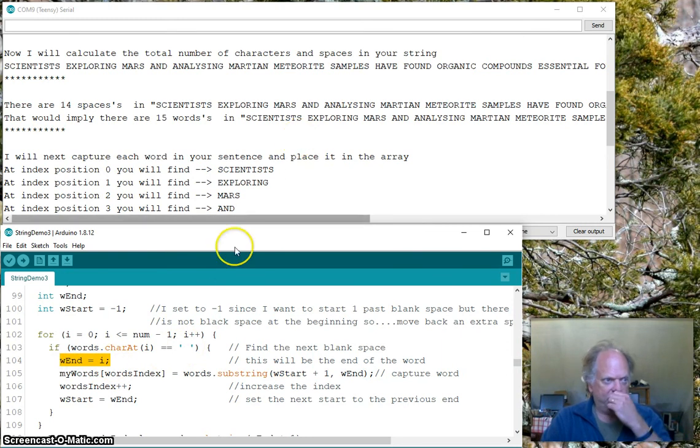So now what I have to do is get the next word. I simply make the start equal to the end. So on the next word, I want to start where the last one ended, which is here, but then I want to add 1 to it because I actually want to start on the E, and I work my way to the end. And I save that into a new substring. And then the process repeats over and over every time it finds one of these things. So now this becomes the new start, this becomes the new end. I move it to the M with a +1, and I go to the end, and I save that into a substring.